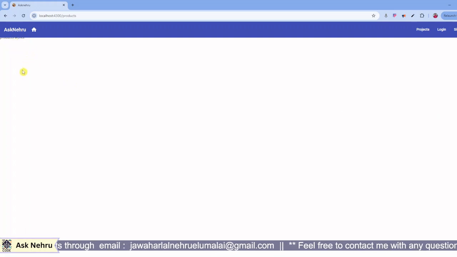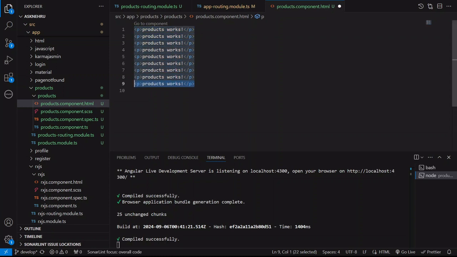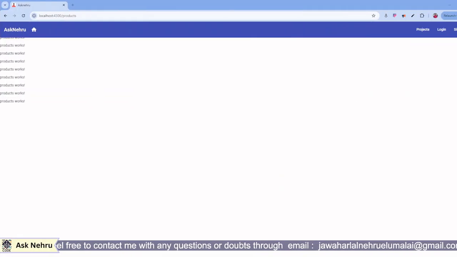The product is already there. For better visibility, let me keep something in the products component. So for better visibility, I just copy them so that it will be visible nicely. So please guys, look here. Product works. So this is how we do routing.